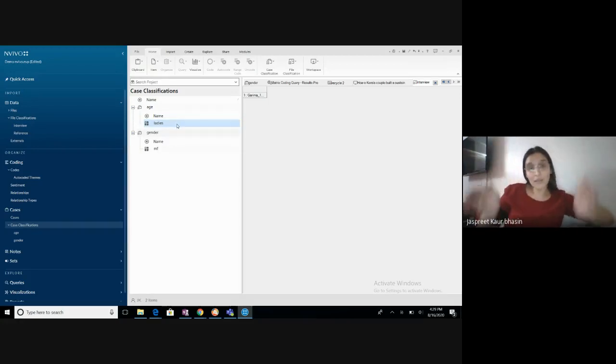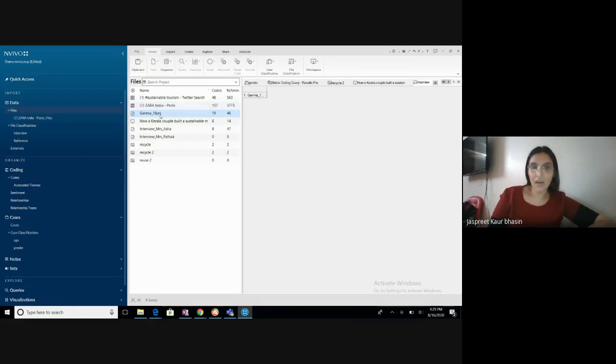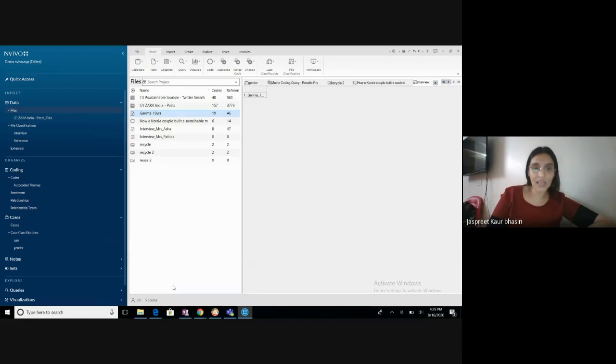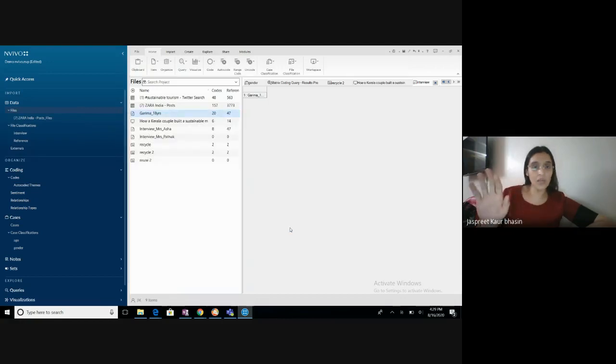But I have just made a box. I have still not put my cases into the classification. I have still not put people into the box. What do I do? Same process. Go to my files and say Garima. Right click on Garima, go down to classification. In classification, go down and you see age. This is the box I had made. I go to age and just put Garima into it, and just say OK. Don't worry. You must be asking me, ma'am, Garima, you did not define she's young. I'll do that also. Hold on.